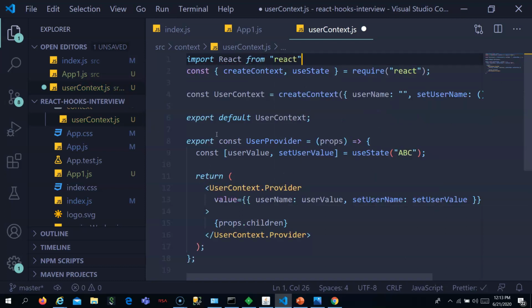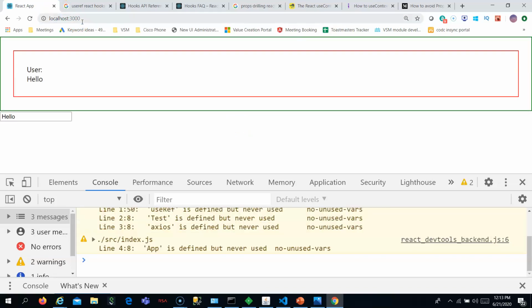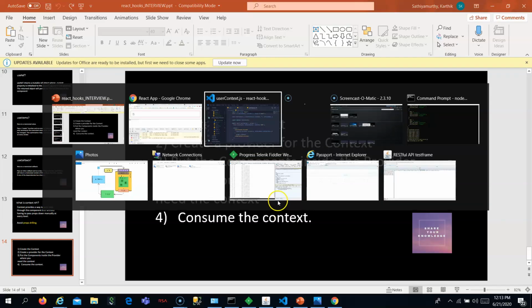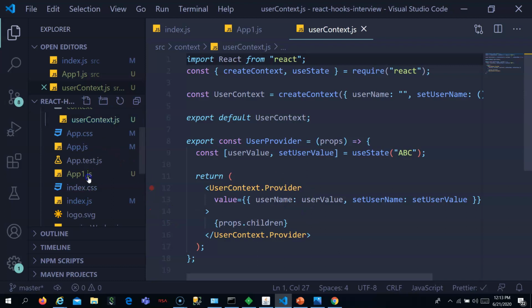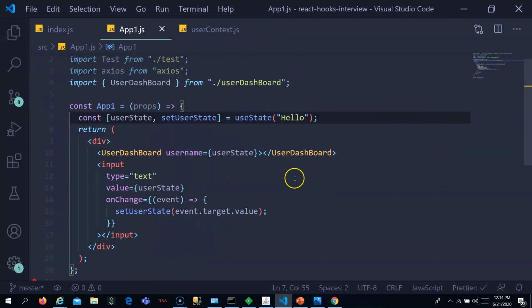Now if you see this, something should come. Yes. I have just created one simple thing to show you how the prop drilling happens.